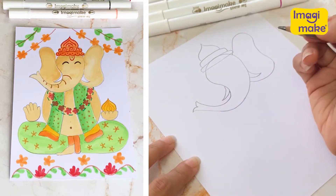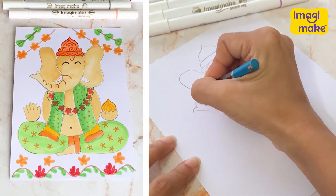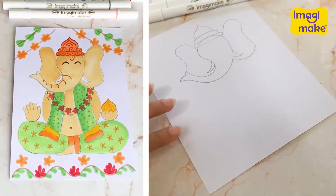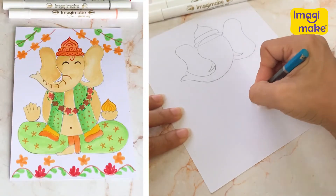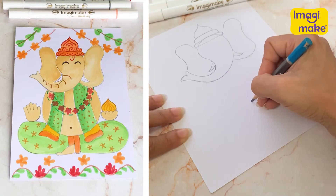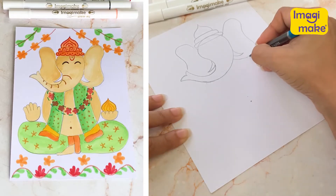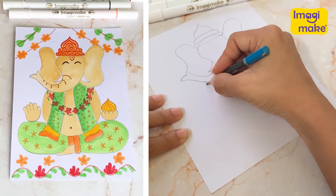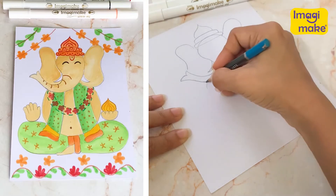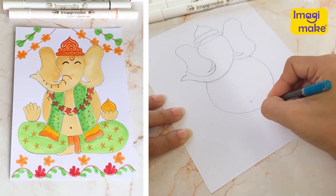Are you ready to make the ear on the other side? All right, let's do it. This time we're going to complete the ear because we're going to pretend that it's going behind the trunk. All right, time for the belly. So I'm going to draw an imaginary line from the center — that's going to help me understand where I want my belly to be centered. That little dot right there is where I want my belly centered. I want it to start from tusk and go to tusk — tusk to tusk. So let's go ahead and draw a big belly. There we go.